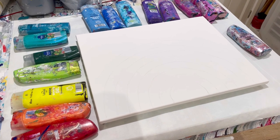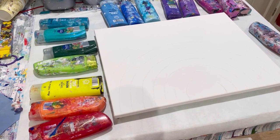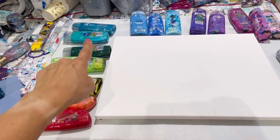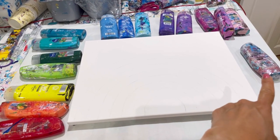So I've got all the colours laid out here. They're all in my bottles. I won't go through every single colour. There's quite a lot. You can pick any colours for this sort of pour. But you can see red, orange, yellow, greens, turquoises, blues, purples, pinks, and then silver.